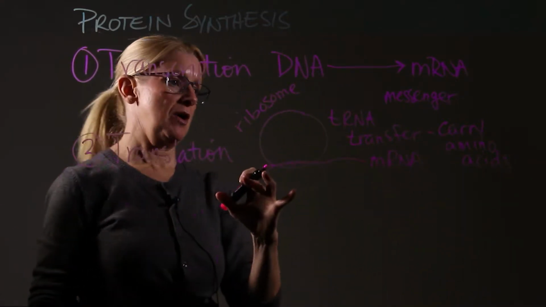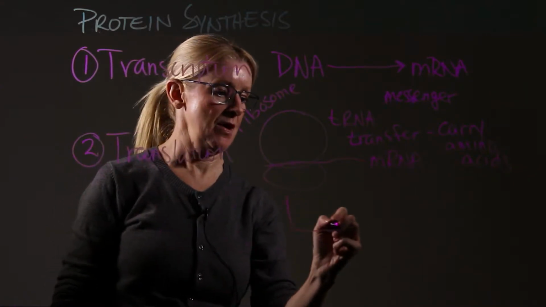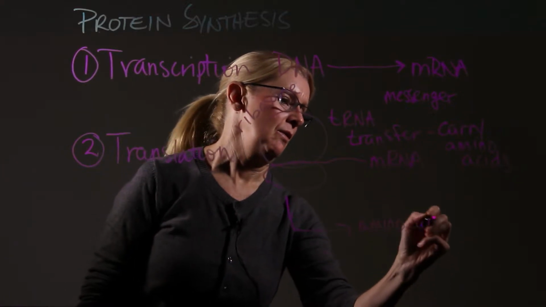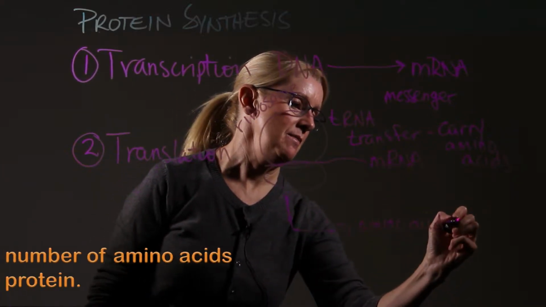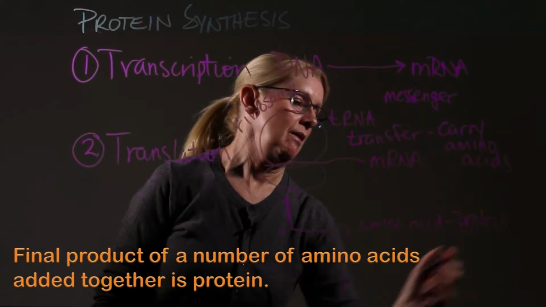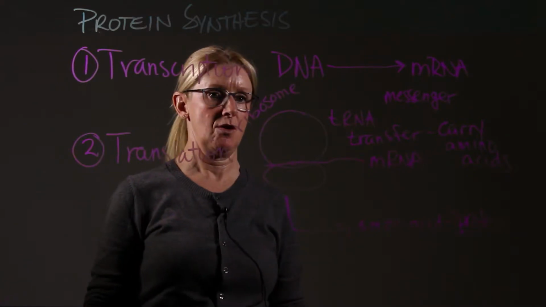And as this mRNA feeds through and the tRNAs are bringing in amino acids, what we get is a final product of these amino acids added together. Once we have a number of them, we form a protein. And that's the end of the protein synthesis in a bird's eye view.